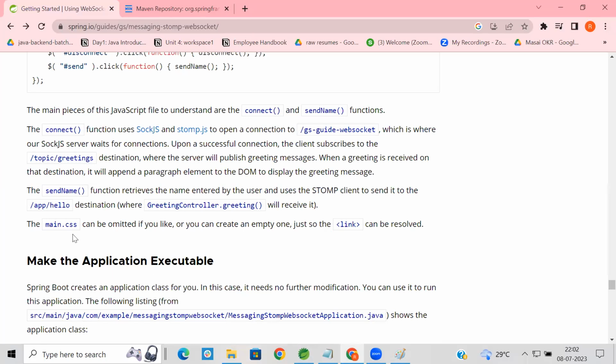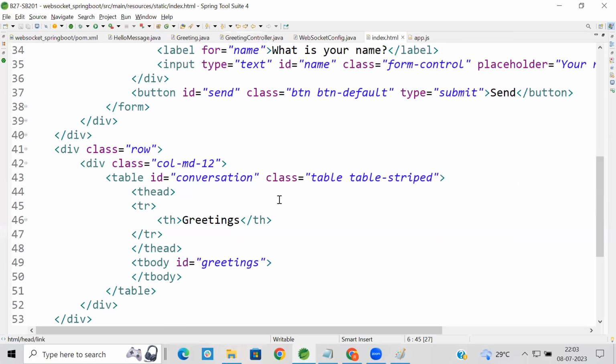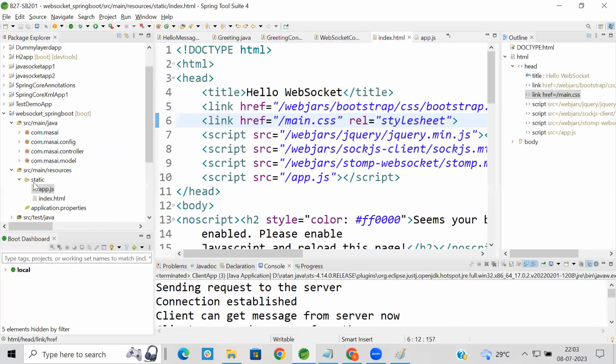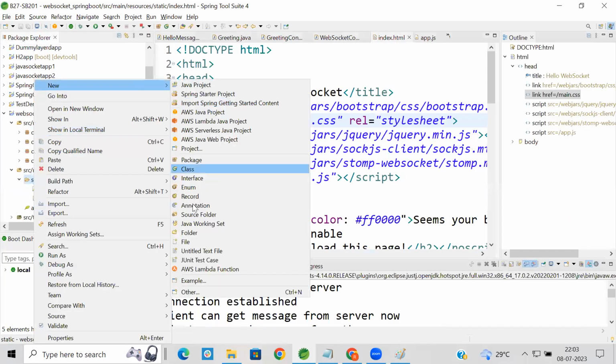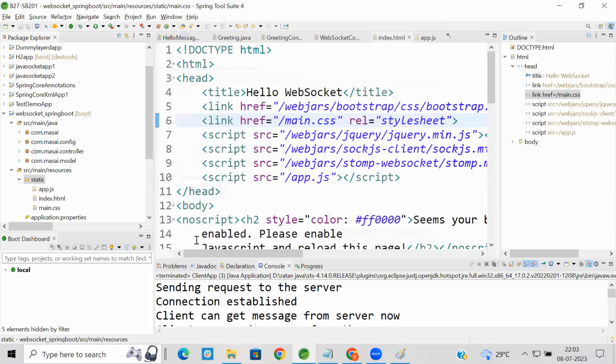At the last, to make your compilation done, you can create a simple empty link, because to resolve this link, main.css. क्योंकि आप यहाँ देखो ना, index.html में एक फाइल को इसने बना रखा है क्या? यहाँ पे main.css, जहाँ पे आप इस HTML की स्टाइलिंग कर पाओ. सो चूंकि ये नहीं है, तो इसको रिजॉल्व करने के लिए हम यहाँ पे फाइल बना ले main.css. आप इसके अंदर उसकी स्टाइलिंग कर सकते हो.